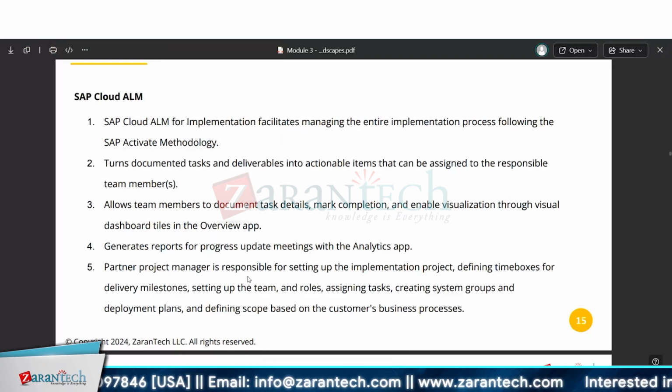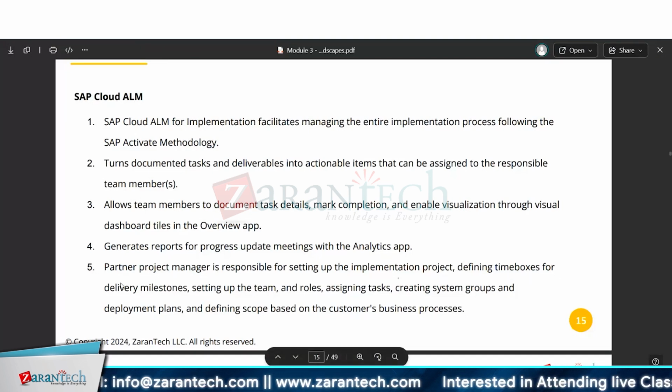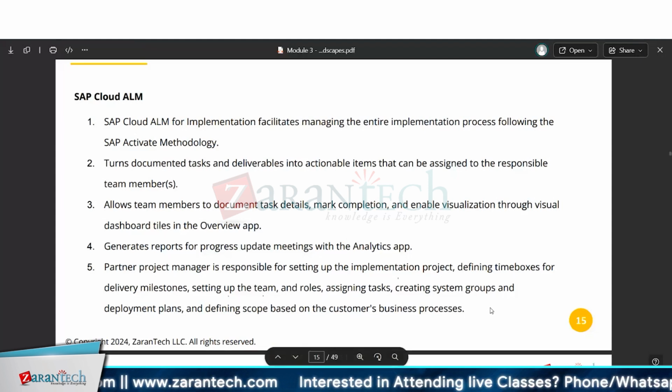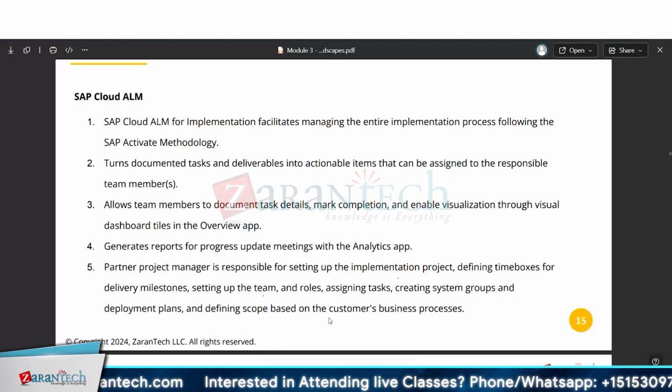So the partner project manager is responsible for setting up the implementation project, defining the time boxes for the delivery milestones, setting up the team and roles and assigning tasks, creating system groups and deployment plans, and defining scope based on customers' business processes.